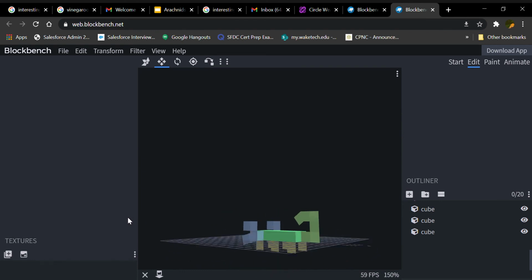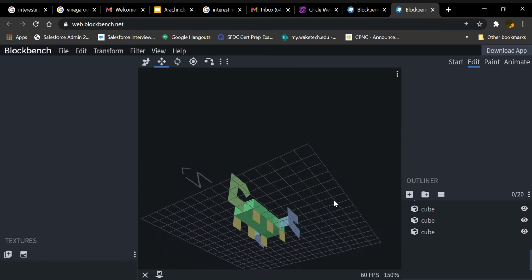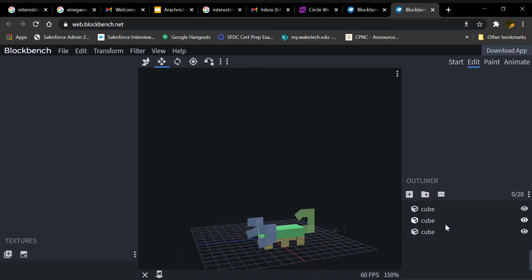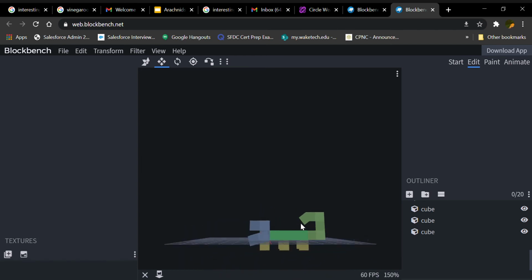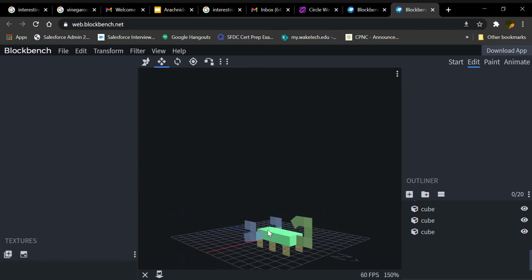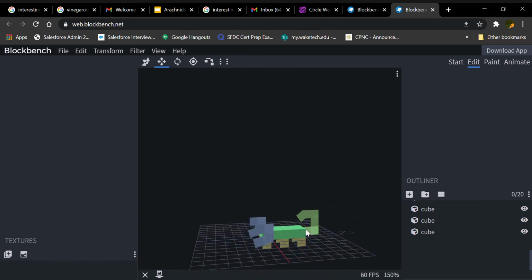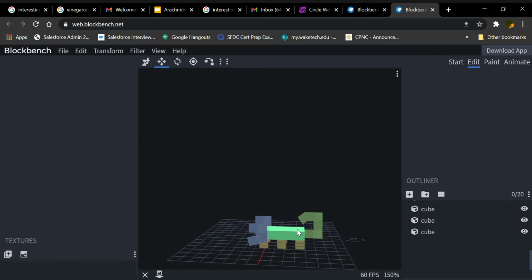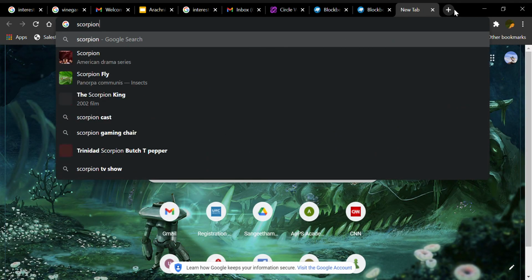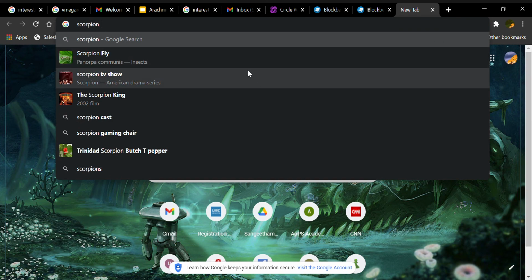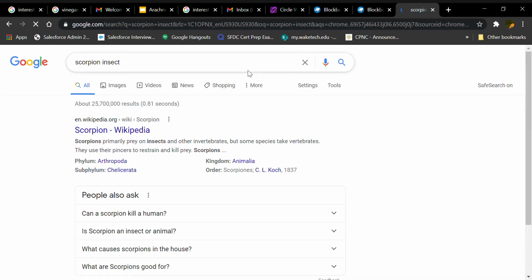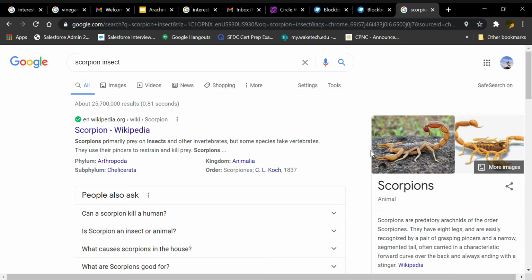So we've got the basic scorpion design. It looks good and everything. We've got our legs. We may be able to improve those a little. We've got the pincers. They look good. And we've got the tail. So let's look at an actual scorpion quick. A scorpion looks like this. Looks like their legs are tilted a little backwards.